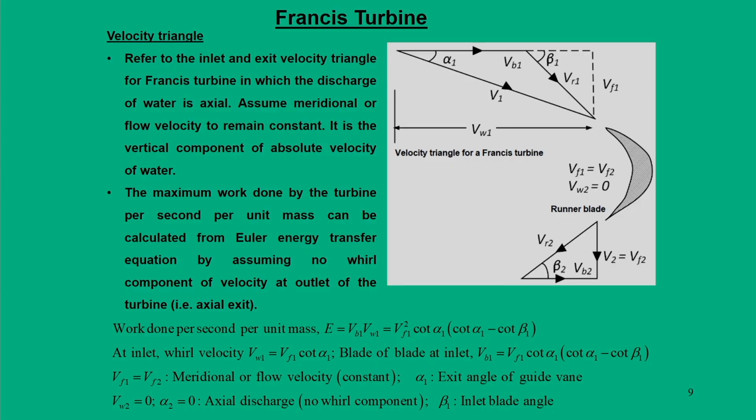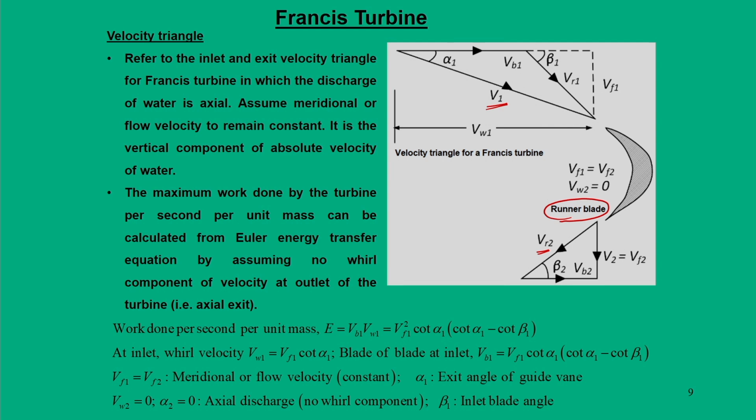What we see is one particular fixed runner blade, and we have drawn these velocity diagrams. V1 stands for the absolute velocity of water that gets discharged from the guide vanes. So, this point V1 comes from the guide vane, and this is your runner blade. Now, when the runner is also rotating and the water gets discharged, we see its relative velocity, Vr2, getting discharged.